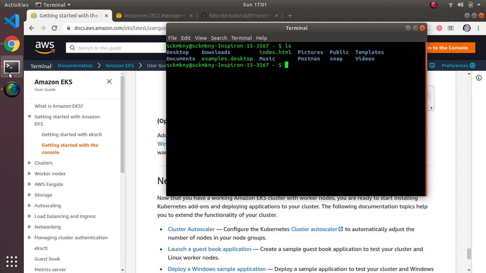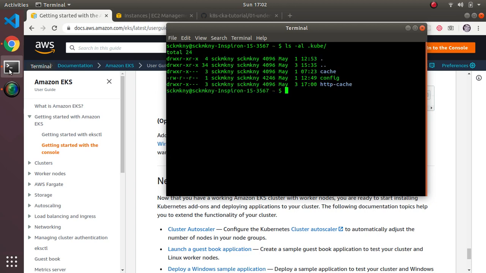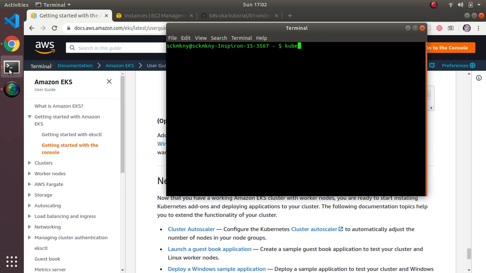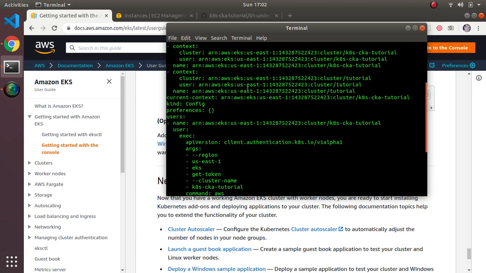Next thing we want to do, now that we know that our cluster is running, there's a couple things under the hood here. When you did this whole configuration, kubectl is the command line tool that you're using to basically interact with the Kubernetes APIs, right? There's a folder in your root directory called .kube, and in there there's a config file. You can look at that config file directly, or you can run a command called kubectl config view, and this will basically list out your configuration.